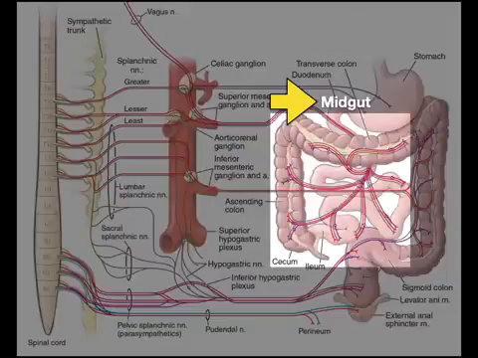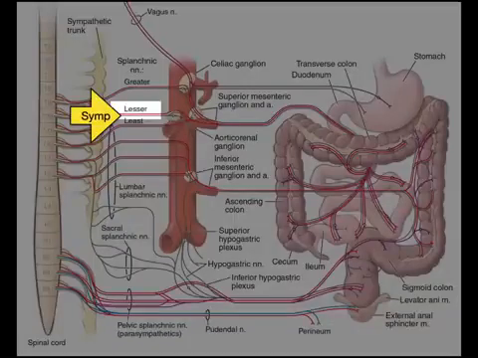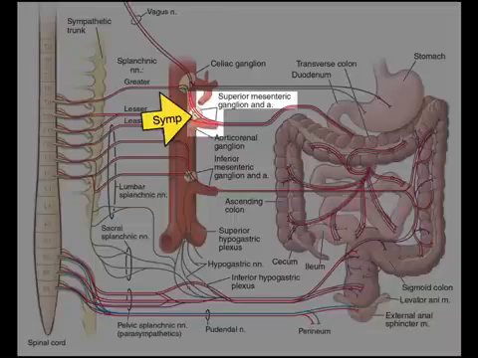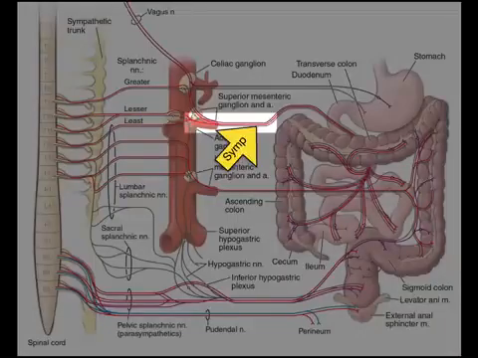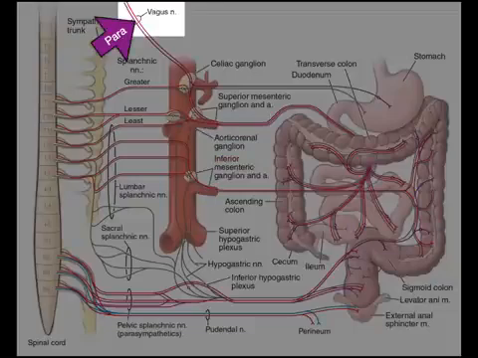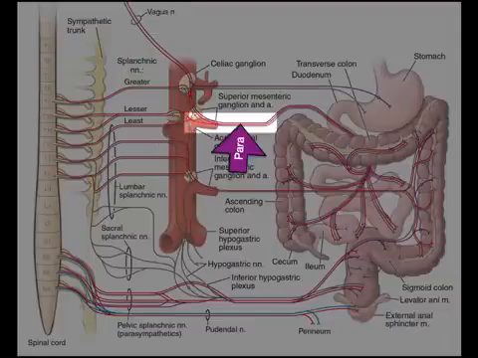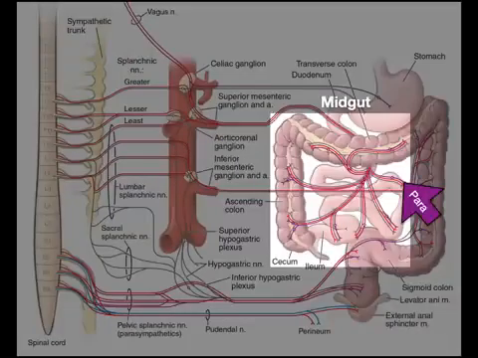These are going to be supplied by the lesser splanchnic. So coming from the lateral horn of T10 and T11, course through the sympathetic trunk without synapsing. The lesser splanchnic nerve will then synapse in the superior mesenteric ganglion. Postganglionic sympathetics follow the arteries to synapse in the wall of all the midgut organs, slowing down digestion. Whereas the vagus nerve for parasympathetics courses through the superior mesenteric ganglia, wraps around the arteries of the SMA to supply midgut organs.